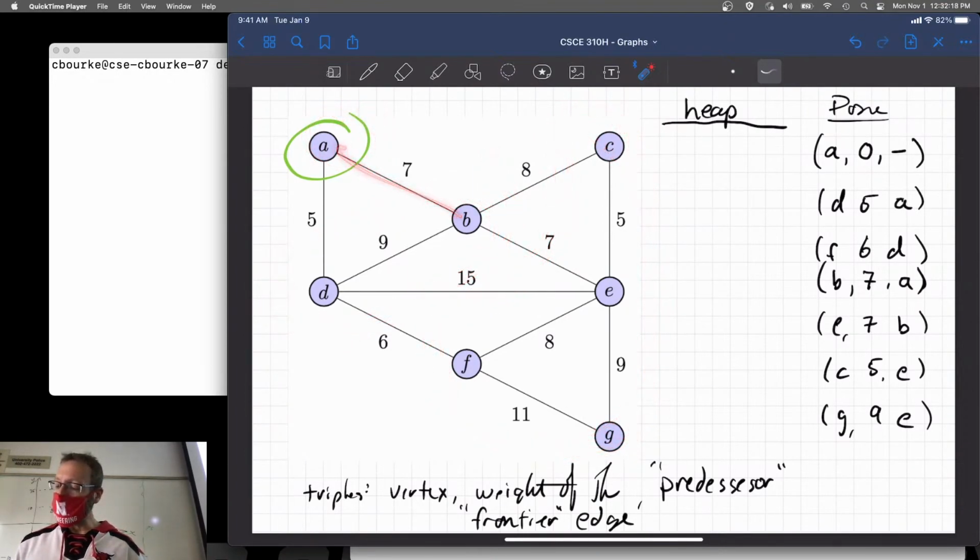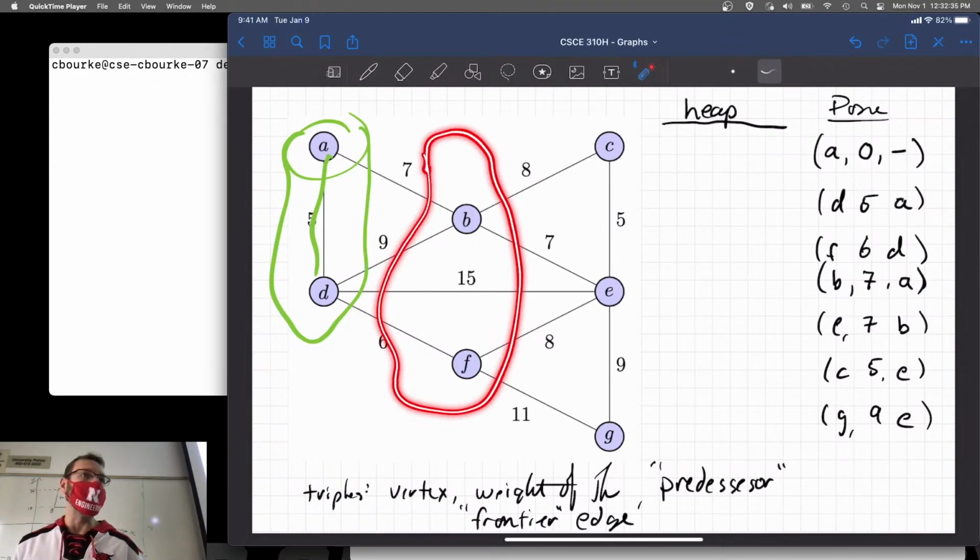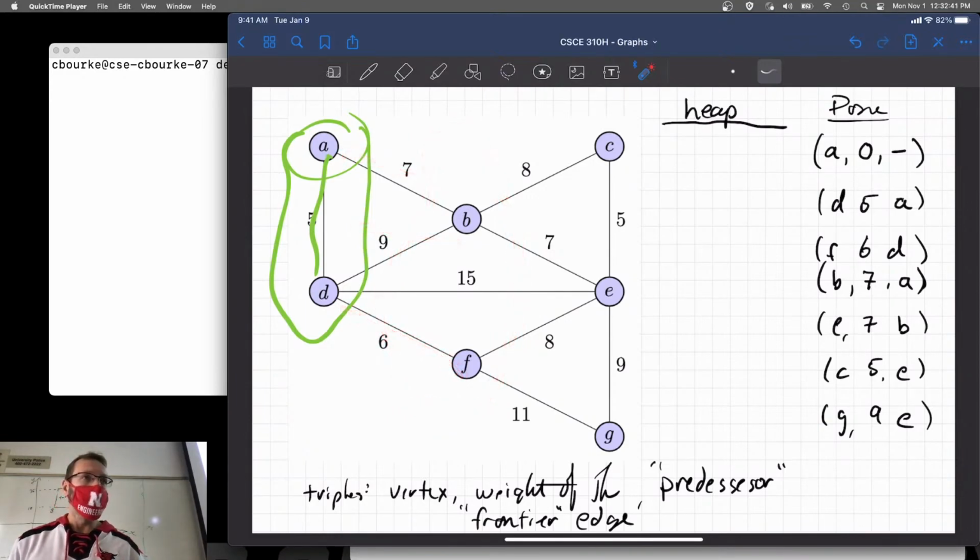And as we build out and make a greedy choice on each iteration, we choose the one on the frontier with the minimum weight, then that increases the tree and it changes the frontier. Now the frontier is everything that is connected to anything in that tree so far. And because we're only increasing it by one each time, we're guaranteed that it's not going to induce a cycle. Okay? Ultimately, we end up with all of these over here.